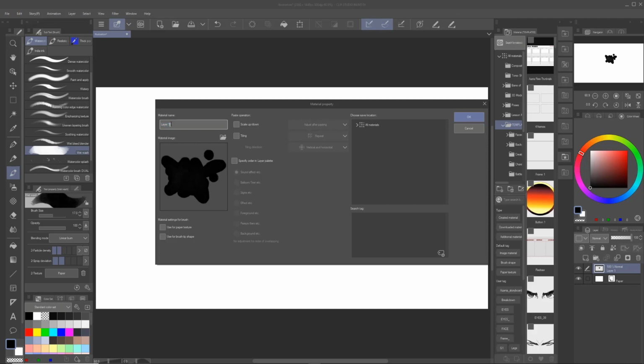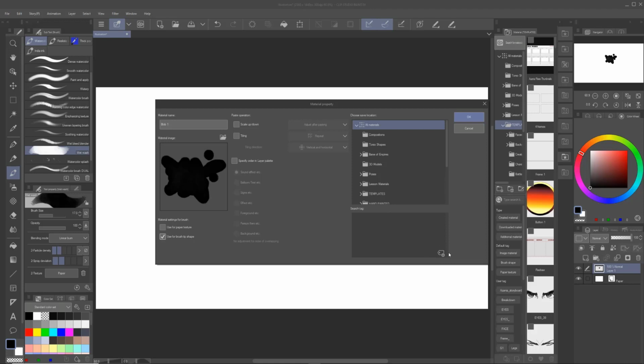So just do this with me. We will call this Blob 1. Now, you're not going to use this for a texture paper. We're going to use this for brush tip shape. I don't put scaling up or down or tiling. I don't mess with any of this other stuff, but I go under materials, and it helps if you create your own little folder over here, but just save it. You can save it to all materials, that's fine.